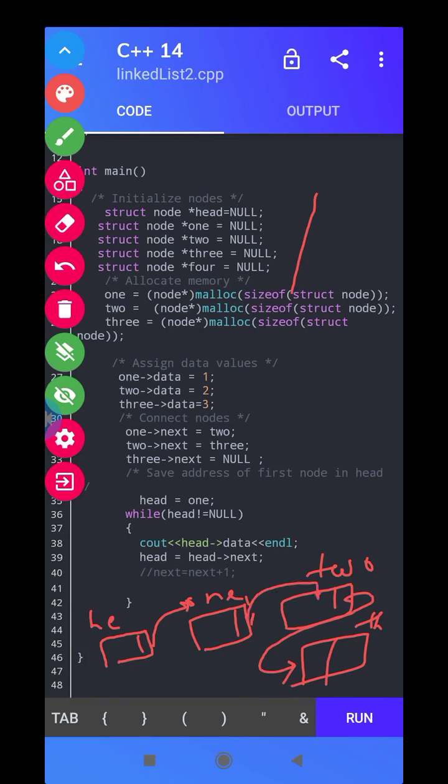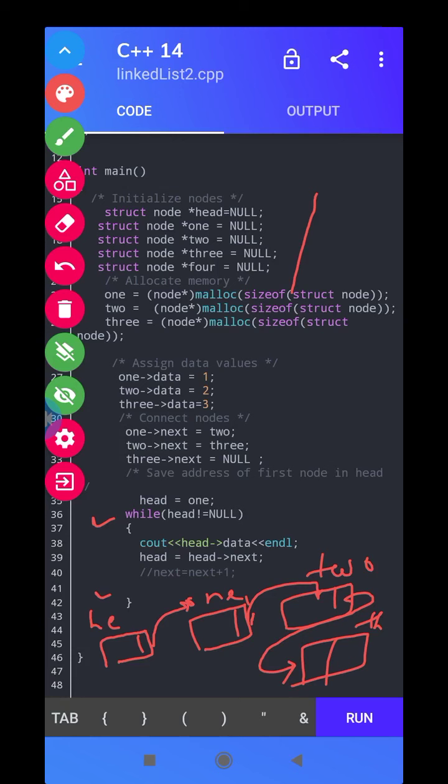Okay. Now we need to traverse and print the elements. So how will we do this? We'll do this using a while loop. This print is required to just print the value, so head data. Right now, at first there will be no head data, so nothing will be printed.